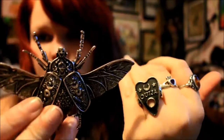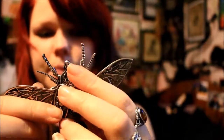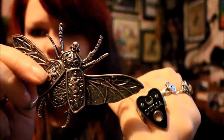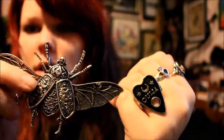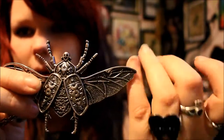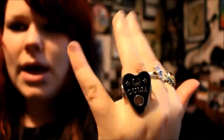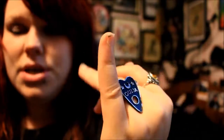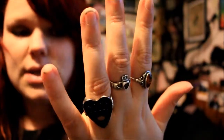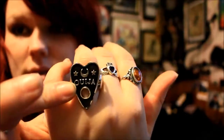So this ring is from the same range as the beetle necklace and it has a very occult moon kind of theme, so this ring actually goes with that necklace as it has matching patterns on it. I bought this ring around a month ago and it cost me eight pounds, which is pretty good for a ring of this size and detail. I've had no problems with it and it is from the latest range so it is in stock at the moment.